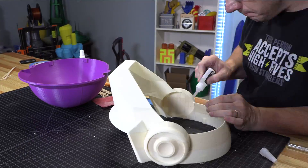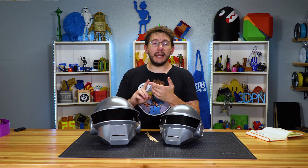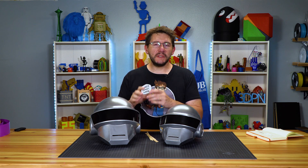I used Goliath Glue — it was sent to me for Fan Mail Friday and it worked really well, just like a super glue. For sanding, the no-name purple PLA had some huge ridges to overcome. I was sanding with 220 grit sandpaper and I tried wet sanding for the first time. I got a bucket of water, dunked the sandpaper, sanded, dunked, and sanded. A lot less dust, it kept the temperature down on the plastic, and the water took all the dust away. If you haven't tried wet sanding, I highly suggest it.